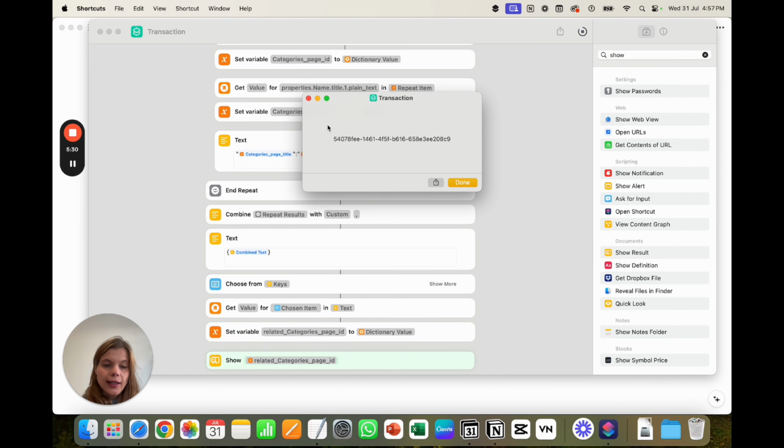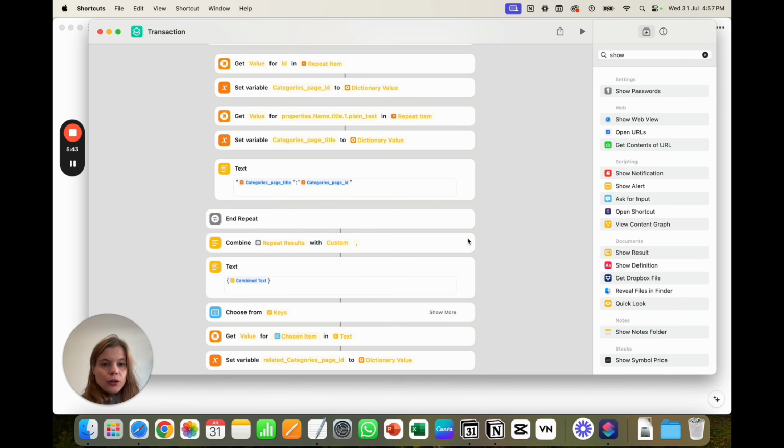And we get the ID of that page in our categories database. Perfect. So now that we have set up all this, we are going to code a bit. So we need a JSON file for this automation to work. You can also set it up in these modules directly, but I find it much easier to do it in a JSON file. So I will show you how to do this in a JSON file.